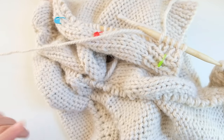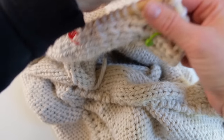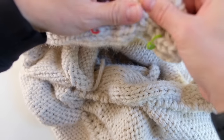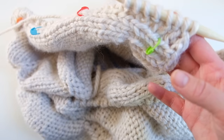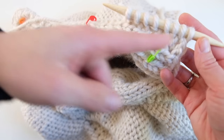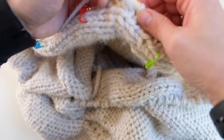All right, so we are gonna do this again. And then when you get to the end, you're just going to knit two on the end of this row. So we're gonna continue on. I'll show you what to do once you get to the end again. So continue all the way around. I've just decided, I think we're gonna do the buttonhole opening once we do this row and come back on the wrong side. So I will meet you back here at the end of this one row.